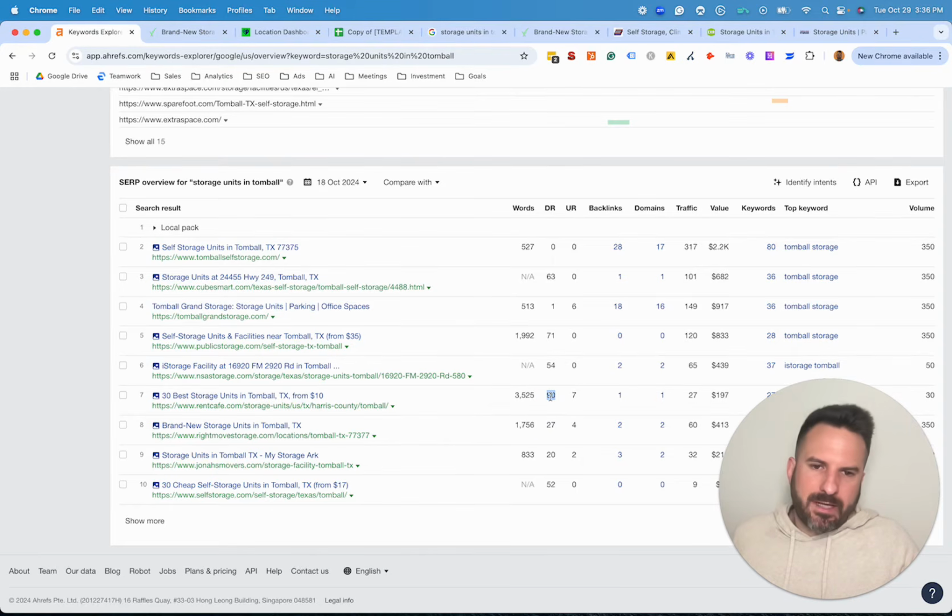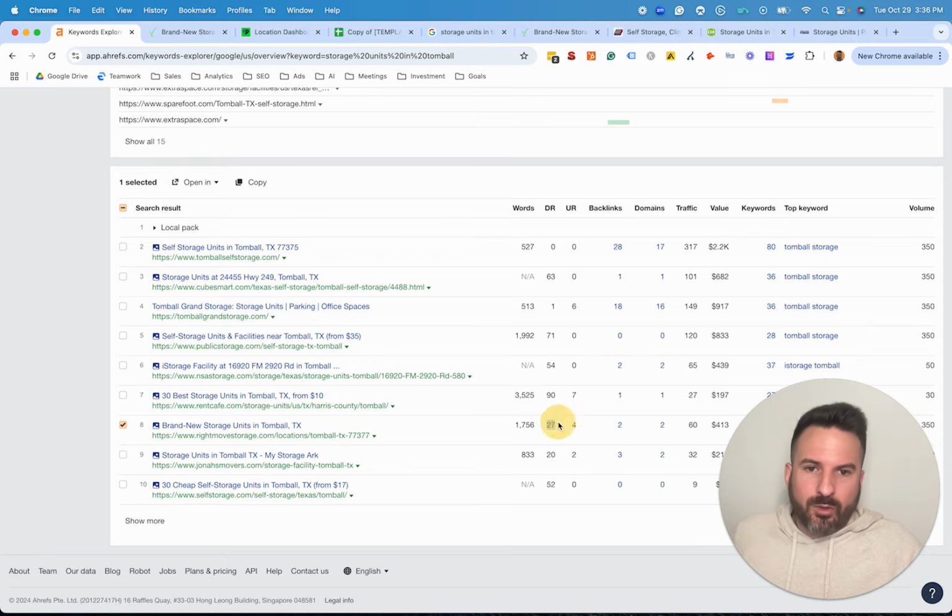So you'll see they have a 90 authority. But what I like to see here is two of the top ranking results have a 1 and a 0, which means they haven't invested a ton, or really probably haven't invested anything almost, in building their domain authority and doing quality link building work. So that to me is an opportunity for us.